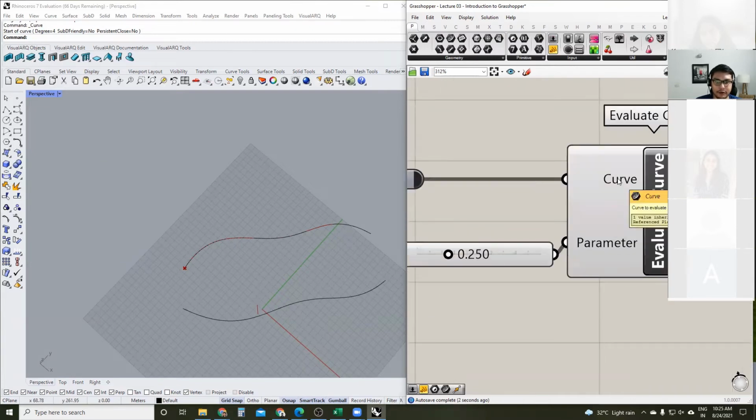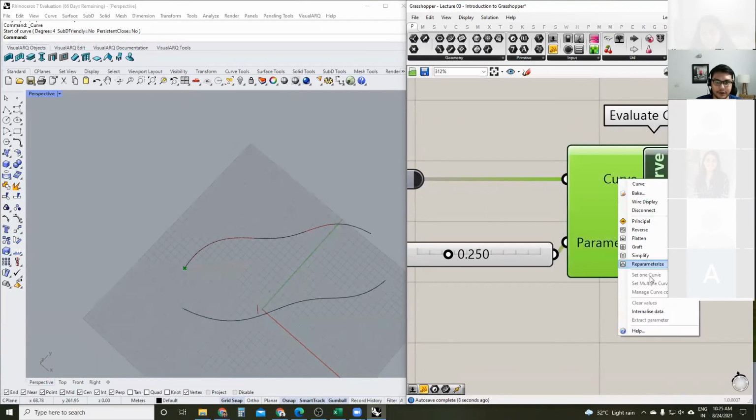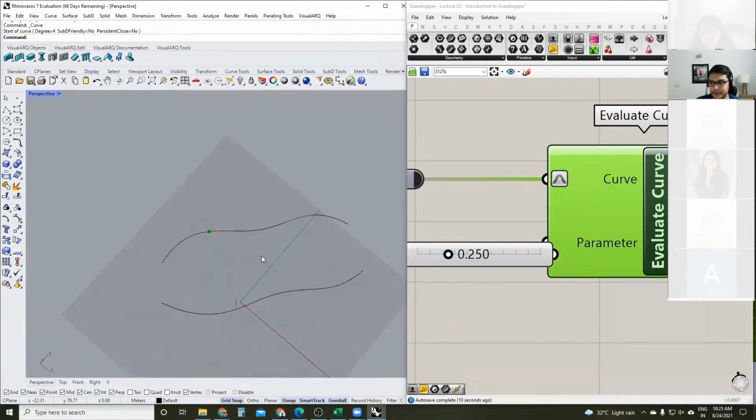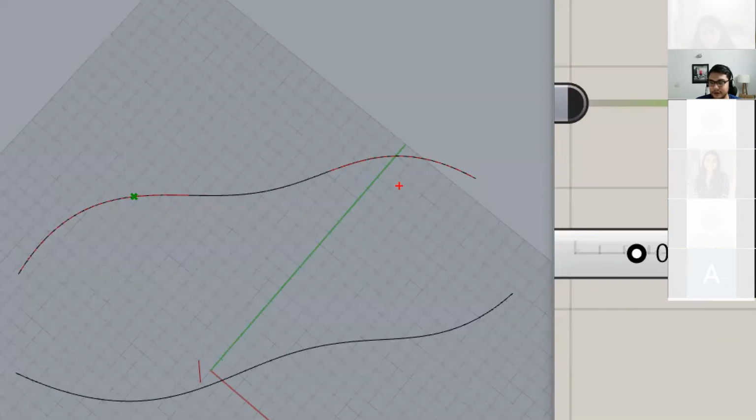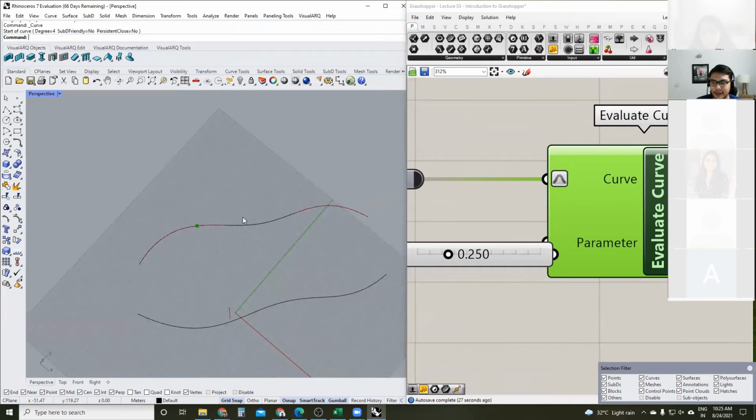And under the curve component, you should right click on this and Reparameterize. Now, what this does is it takes this entire curve and reconfigures it in a way where it will understand the start point having a parameter 0 and the end point having a parameter 1.